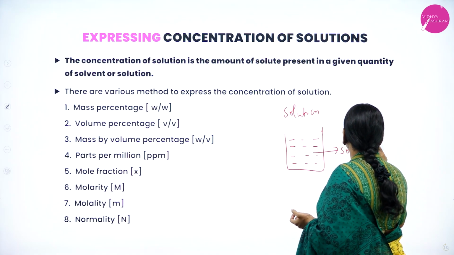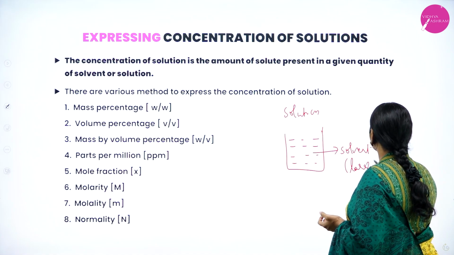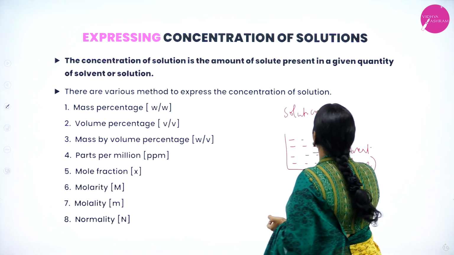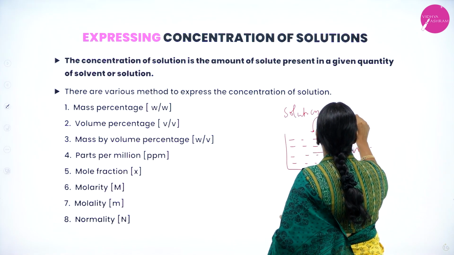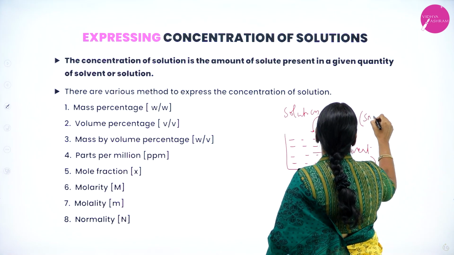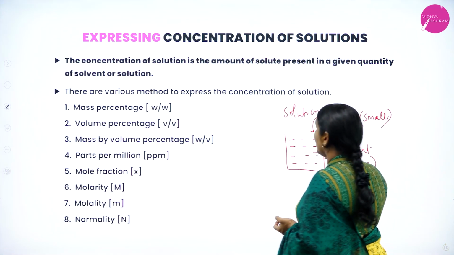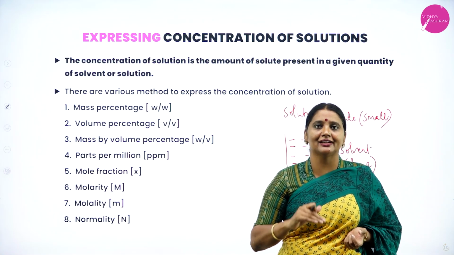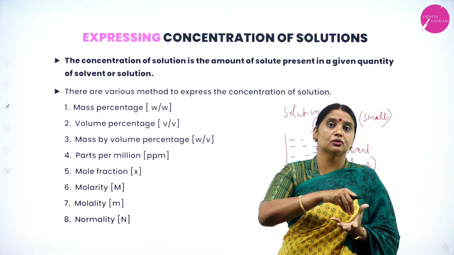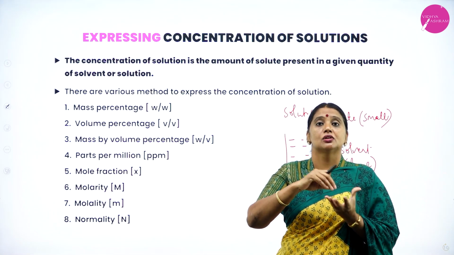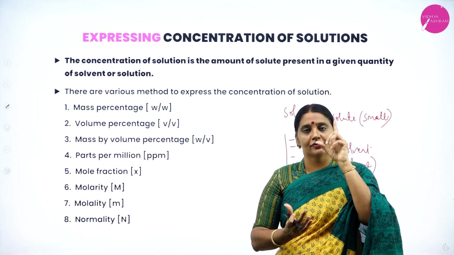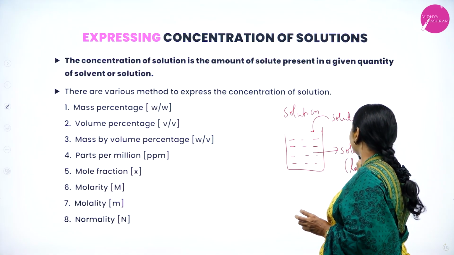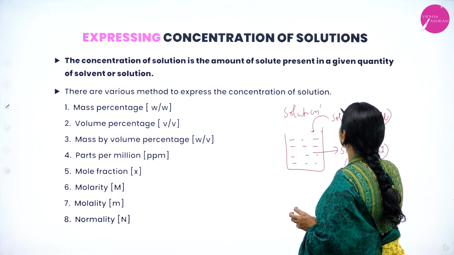What is solvent? The one present in larger quantity, or in excess, is called the solvent. To that, you add solute, which is in a small quantity. Always, my dear students, solute should be added to solvent. Sugar is added to milk, not milk added to sugar. Therefore, the first component you take is solvent, and solute is the second component.